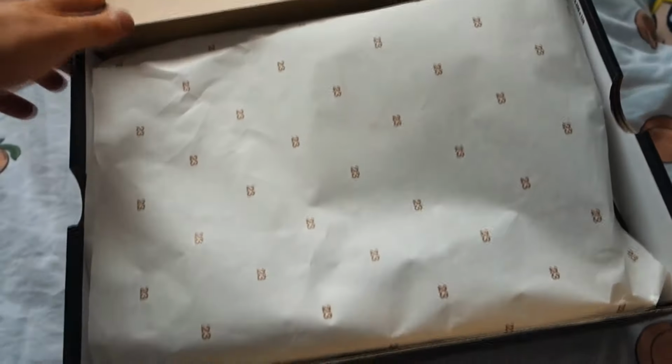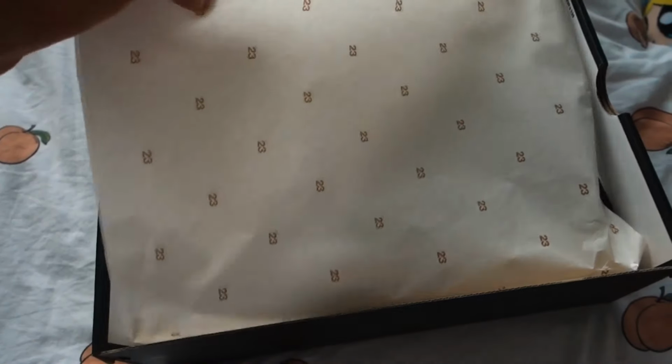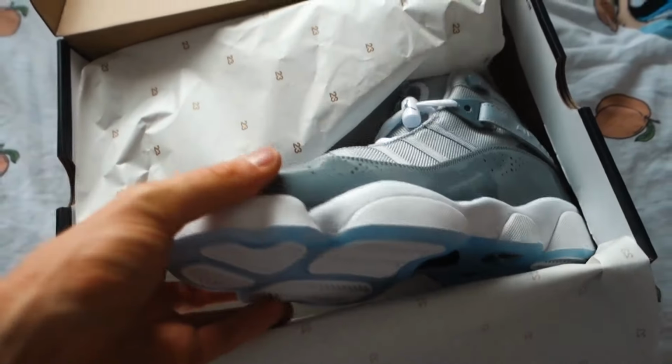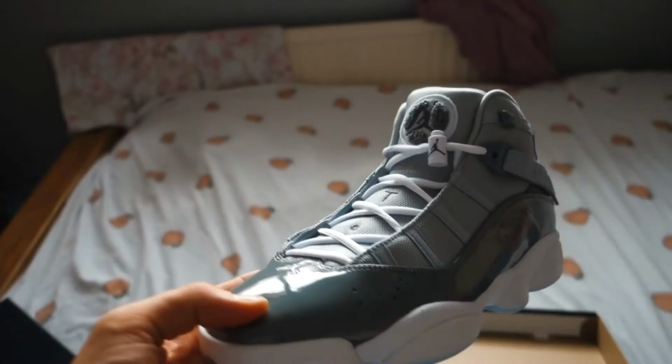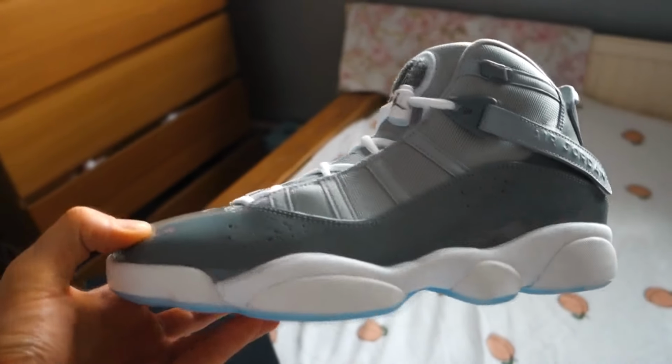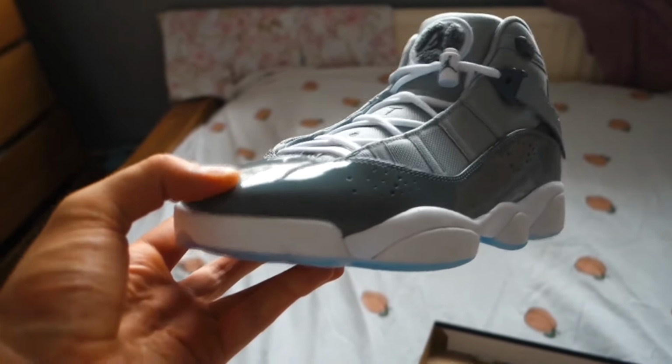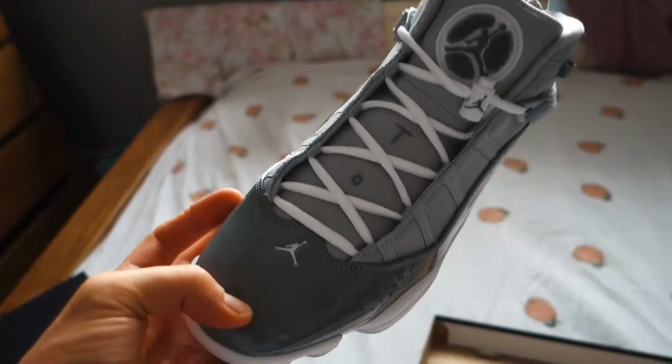This is my first pair of Jordans. I've never owned a pair before. But look at them, Jordan 6 rings. How nice are they? So I actually managed to size down in these. Usually I'm a size 10, but I've got 9.5 because 10 was a little bit too big.